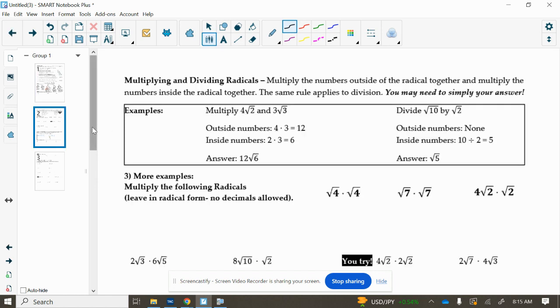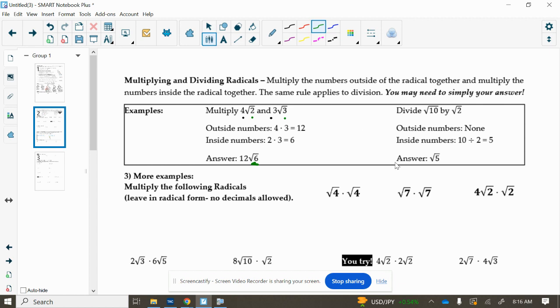All right, next page, we are talking about multiplying and dividing radicals. So when we multiply radicals, the numbers on the outside, for instance, 4 and 3, get multiplied together, and then the radicals on the inside get multiplied together, and we get our final answer. Now, always double check, can I break this number down on the inside? Similar to the last page, if the answer is yes, we want to make sure we do that. No, otherwise we keep it like this.